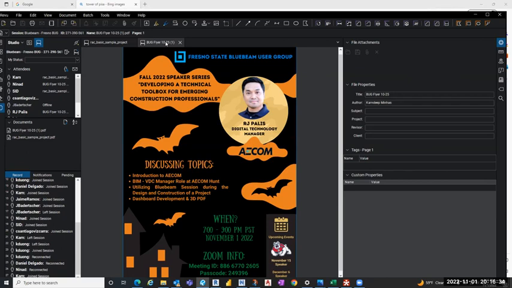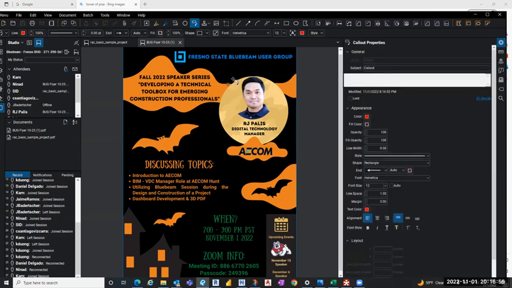with anybody on that environment. So for those who are not aware of what it's capable of, you can see the live changes, the live markups, that Bluebeam Session is capable of.